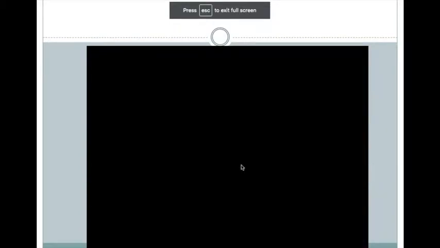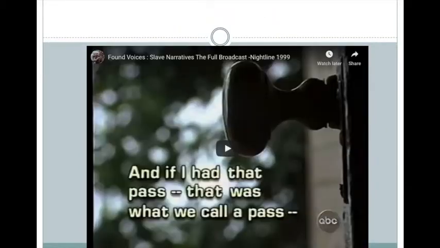Slaves were also allowed to marry on some plantations, but it was not considered a legal marriage. But this was one way that plantation owners used to control slaves. In other words, in order to pacify them, because there was always this fear of slave rebellion. So there was always this fear that the slaves would rise up against the whites. But if they allowed them to have families, then that helped to pacify them.